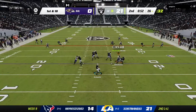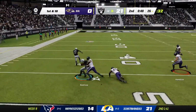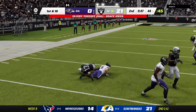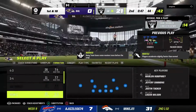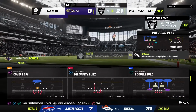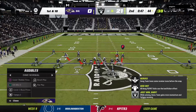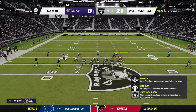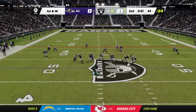On first and 10, Schmidt. Catch is made by Hunter Renfrow. And they're going to have this across midfield and inside the 45. Now that certainly solidifies how to attack this 2-minute drill right before the half. I don't think they were going to try and run out the clock, but now after that big play, their thoughts are certainly of trying to score and get some points before the half.